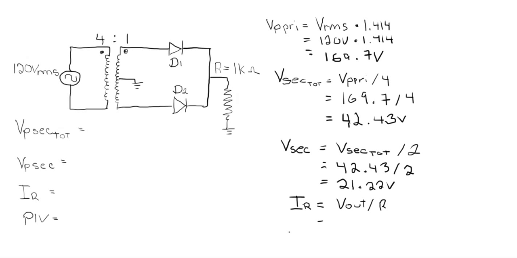Well, of course, we haven't figured out what V out is yet, but we could say V secondary minus the one diode that's conducting, like discussed in the previous video. And we'll just bracket that to make sure we do it first. Then we'll divide that by R. I'm running out of space, and I'm pretty sure you can stick the numbers in there. So we're going to just write down what the solution was. That's 20.52 milliamps.